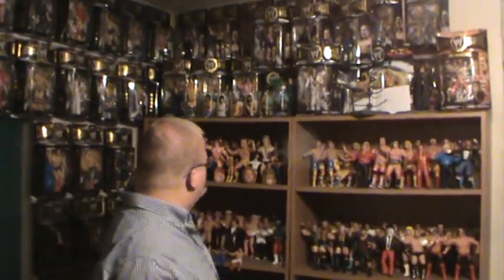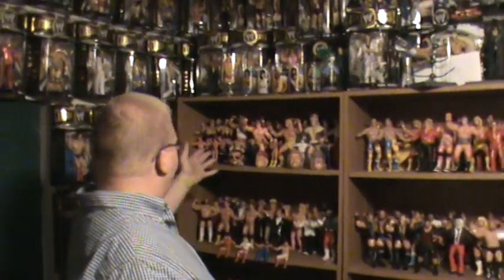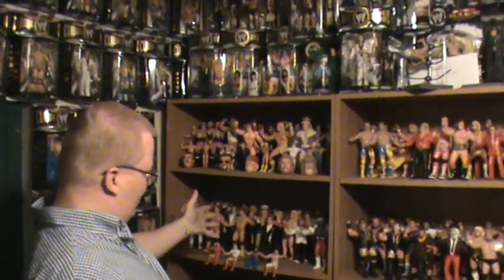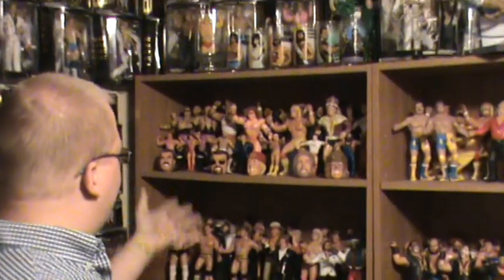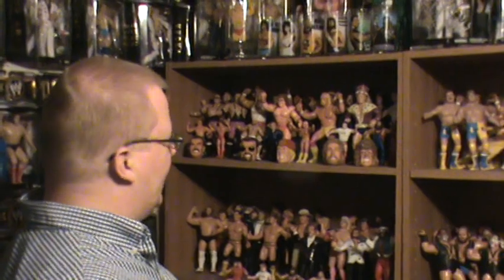So first of all, I'm going to show these here. These are the original LJN figures that came out in the 80s. I have just about every one of them except for the Big Boss Man. I think I need him and the Warlord and Ravishing Rick Rude in the originals.